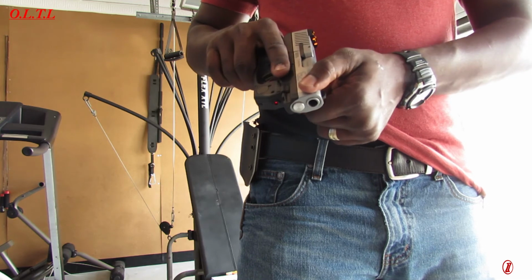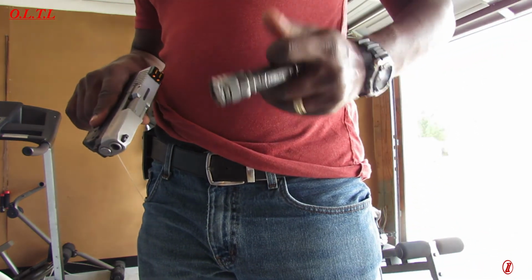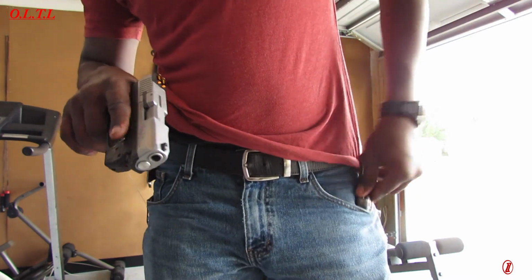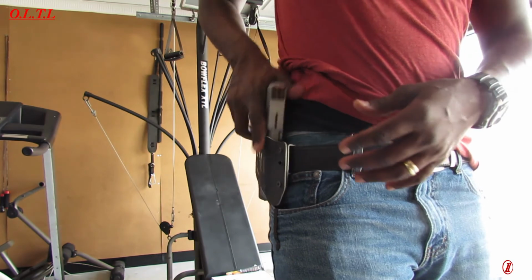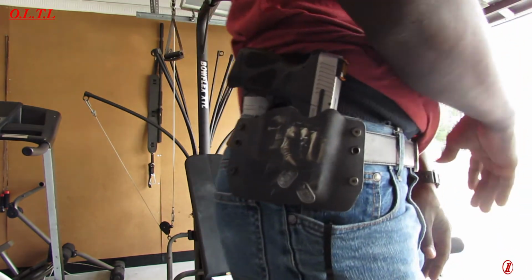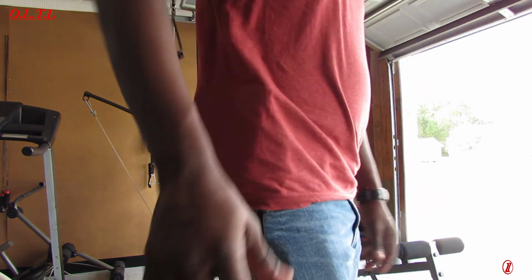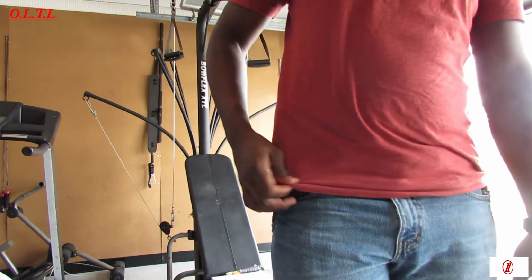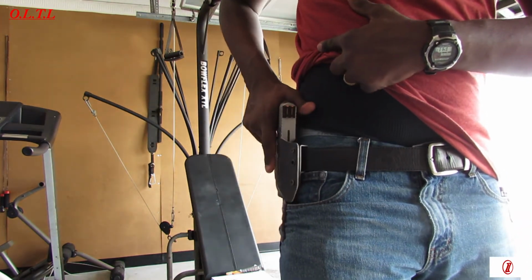Mostly during the day I'll be carrying that one, so I don't have to worry about the light. And also I always have a flashlight on my side, so I don't have to worry about that. But yeah, there's the laser with the case. See how the case fits right up on my side. Easy to come out, easy to go back in.